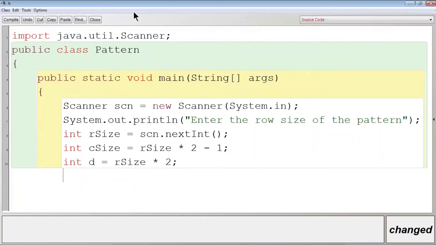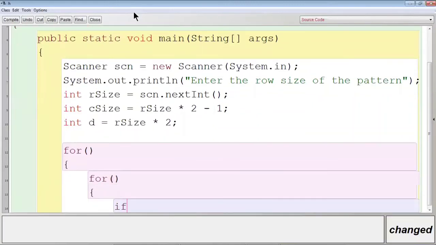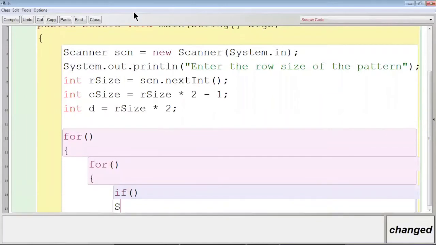Okay. Now what I will do, I will start the nested for loop. This is the outer for loop. This is the inner for loop. Within the inner for loop, we will put one condition. If this condition is satisfied, we will print System.out.print 1 star.